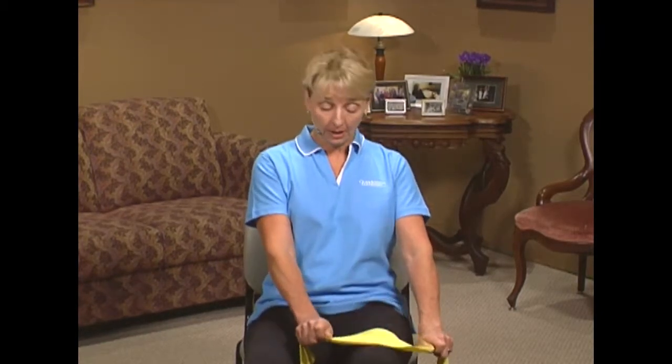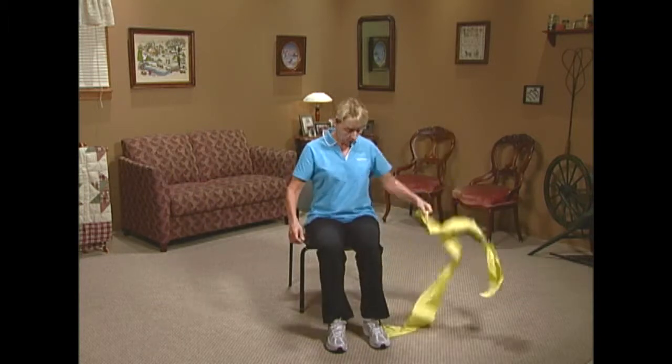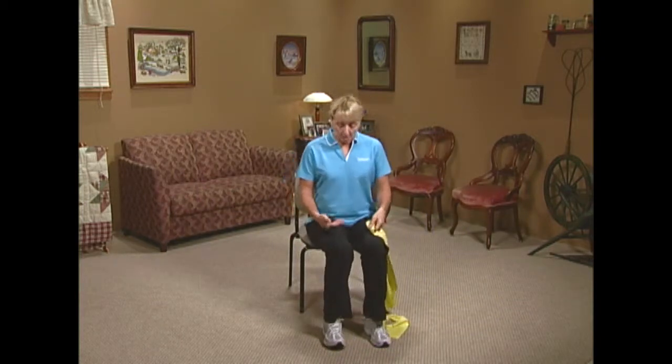It's important that you do these as correctly as possible. It's always better to do fewer repetitions and do them correctly than to try to do too many and get sloppy with technique. We're done here. Very good. We're going to take a break from chest and leg exercises and we're going to work on our abdominals. Always an important part to keep strong.